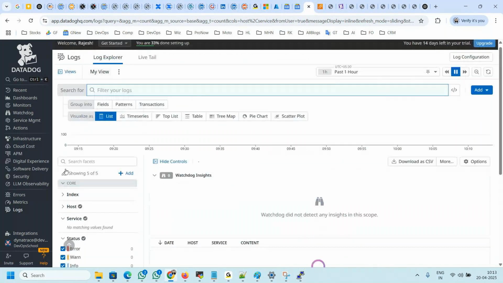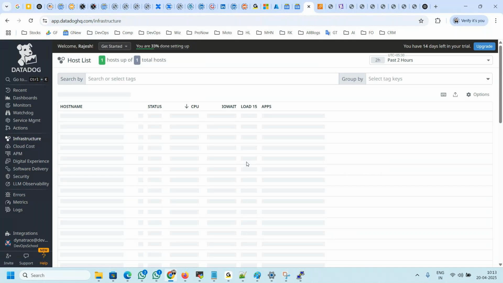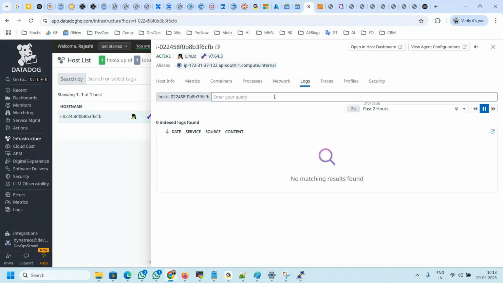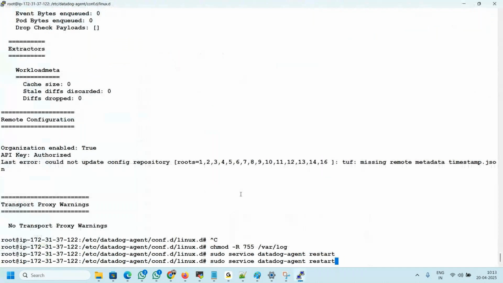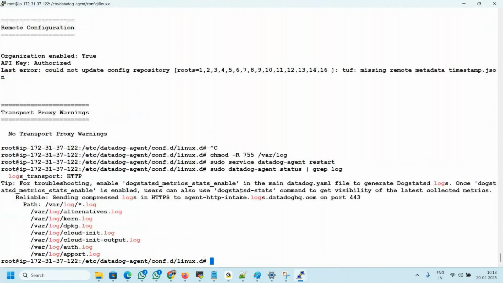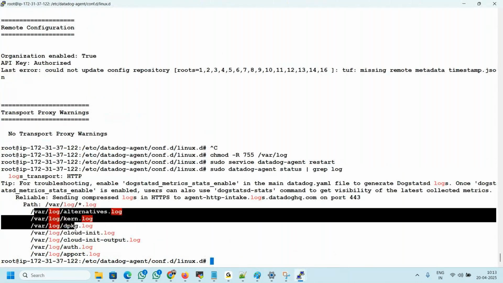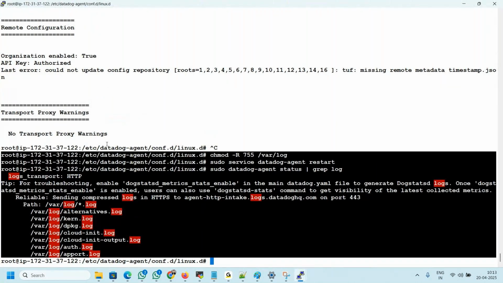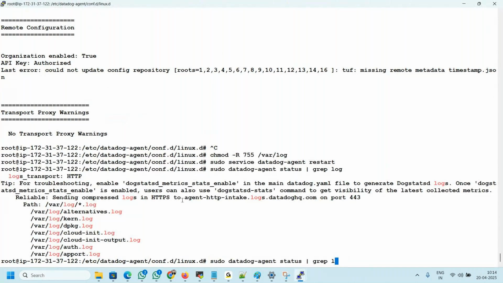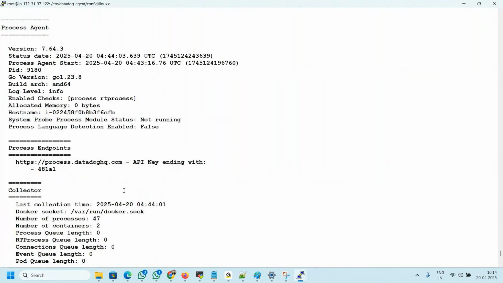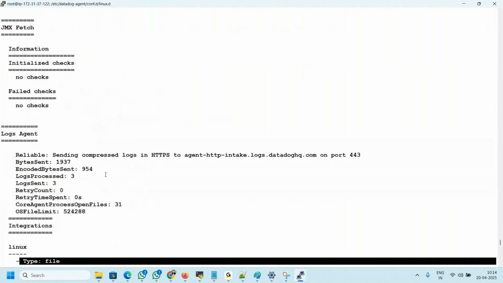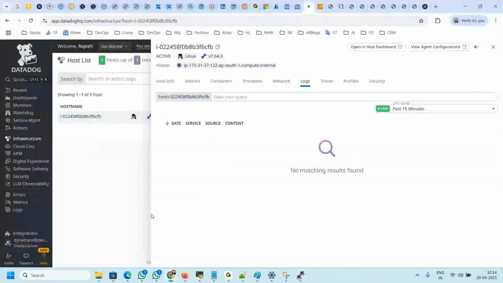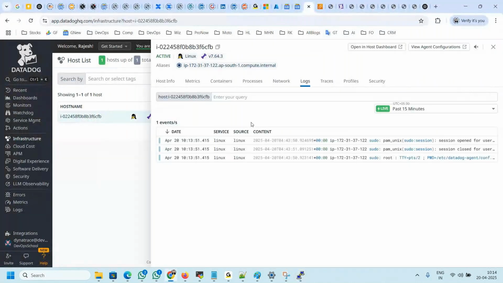Okay, let me see in the infrastructure, and still has not come. You see your status one more time and grep this time log. Yeah, it's working fine. They have detected. Let me check one more time. Perfectly fine, there's no error as such. Okay, so should be there in few seconds. It's taking some time, maybe new account or something. It came. So now see, started to come.